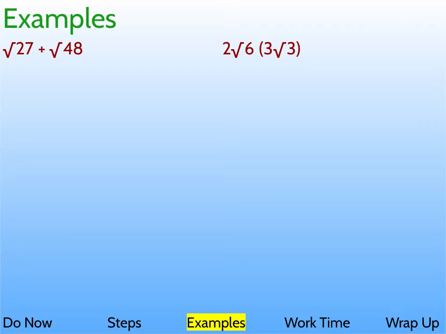All right. So we have two examples here. One we're adding, one we're multiplying. Let's do the adding first. We need to add them up. We need to add the like terms. Oh look, radical 27. 27 is different from 48. Okay, cool. Guess we can't do it. Moving on. Next question. That's done. Nope.